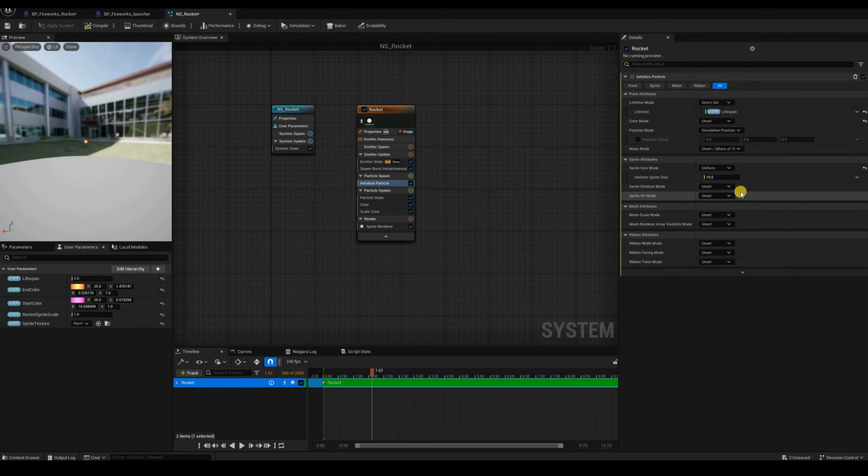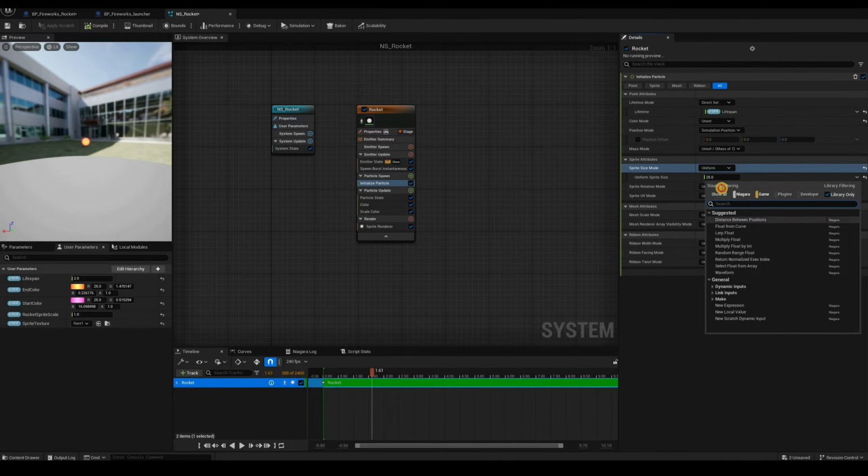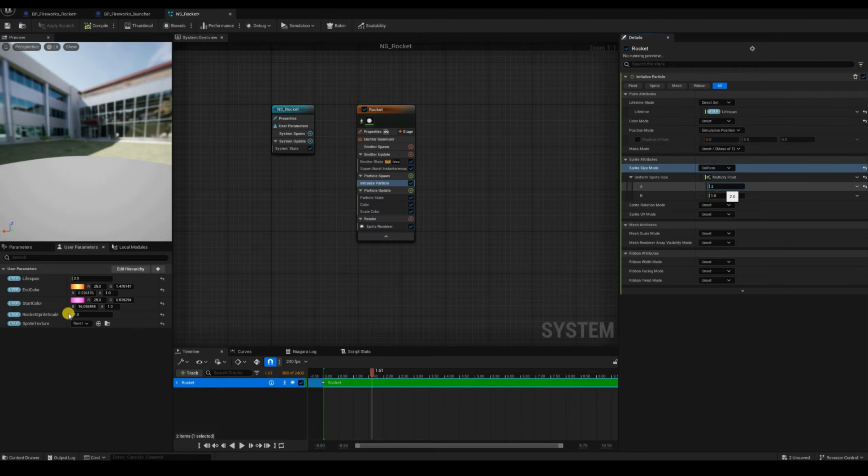You can also change it to random, uniform, or non-uniform, or random non-uniform, but for now I'll just keep this, and let's say we want 25 units, but let's actually multiply this float. So 25 units times our rocket sprite scale. We know that 1 is a default value, and if someone wants to make the rocket twice as big, they don't need to remember that 25 is a good size. So it just sets a 2 on the scale.